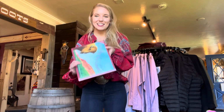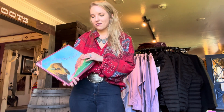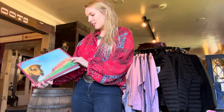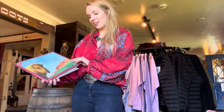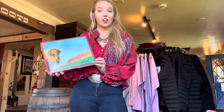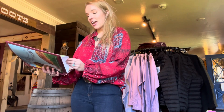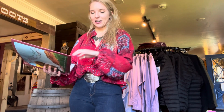This next book is called B is for Big Sky Country, and again, these alphabet books might seem redundant, but the fact is that each book is so different inside and has such different themes. This one was written by Sneed Collard and illustrated by Joanna Yardley, and again, you can find this here at Circle S. And Circle S does have a website, I will be linking it below.